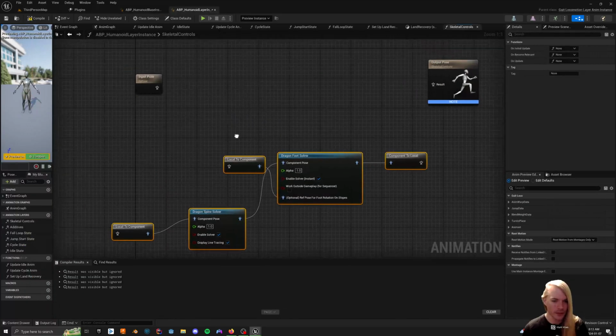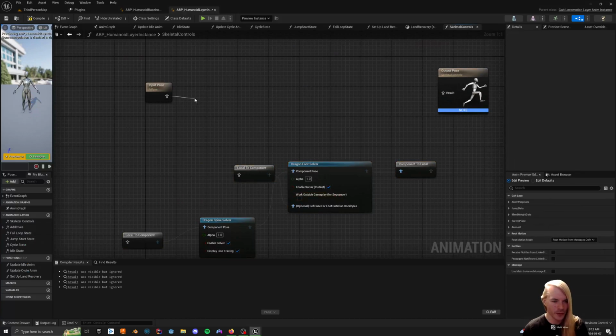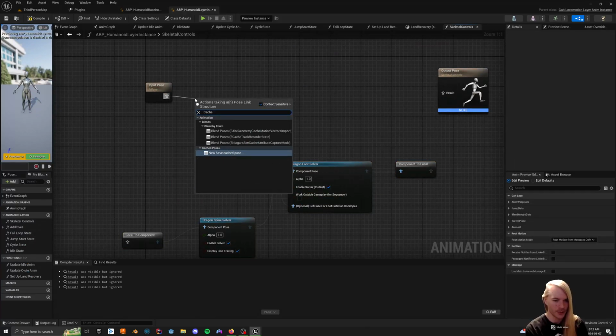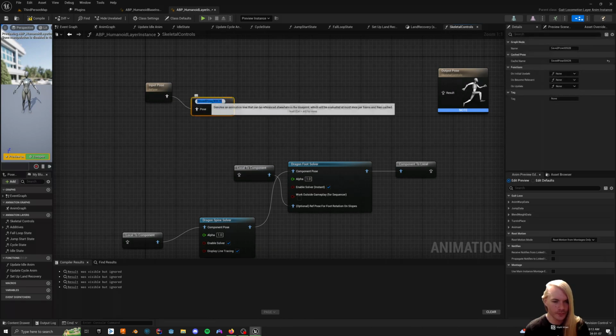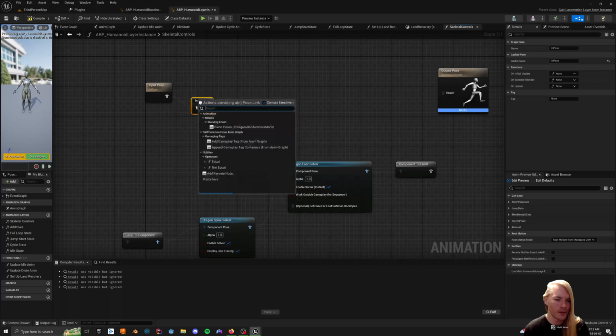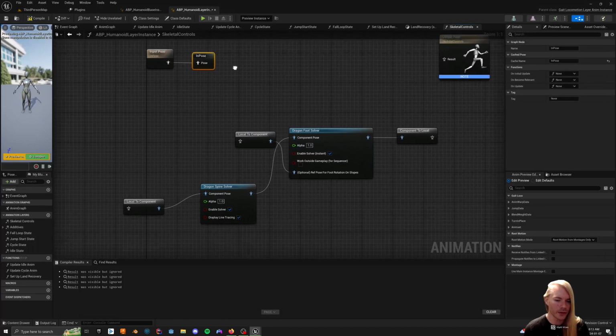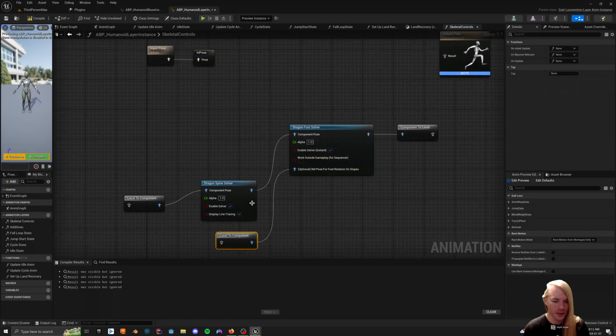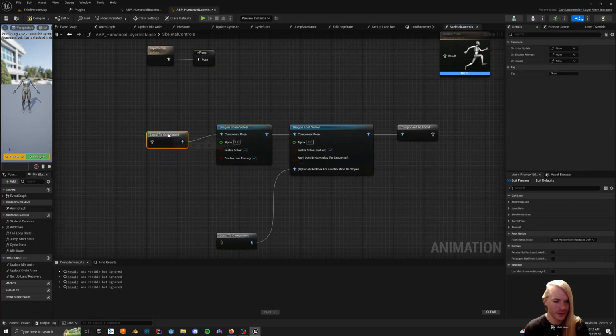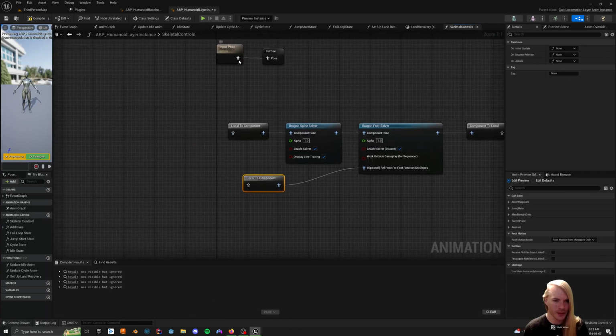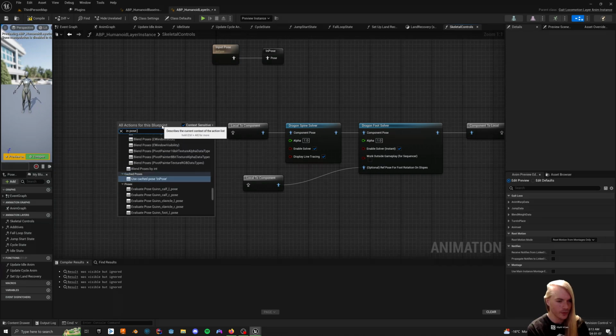But what I am going to do, copy that over, paste that. I'm going to make a cache pose. We're going to call this in pose. And the reason why you want to do this, because this is set up ugly, is because you actually want to use your input pose in 2 places, and you can't hook up an execution pin to 2 places. So you want to cache the in-pose, grab the in-pose.